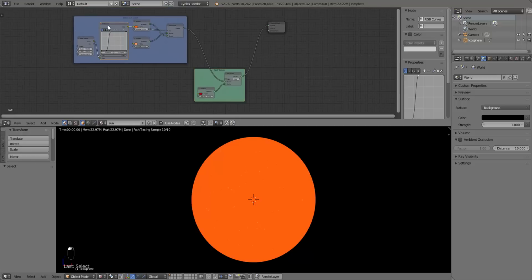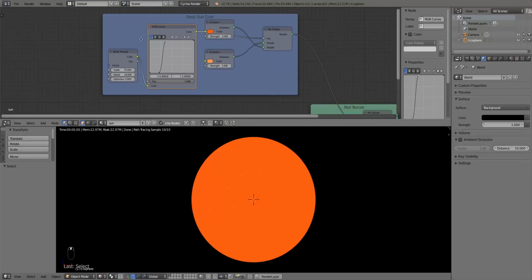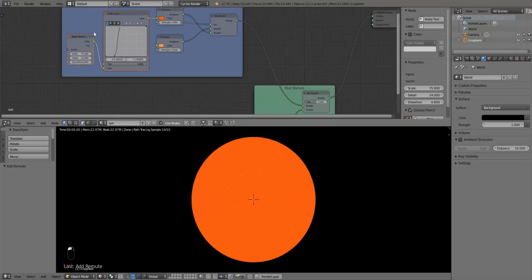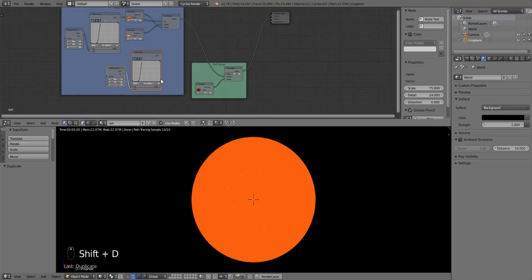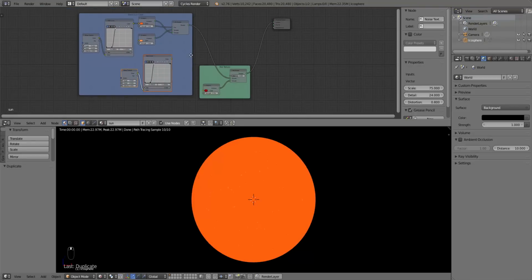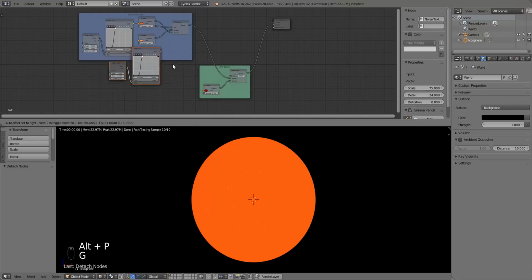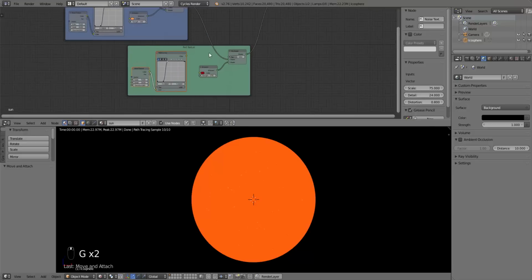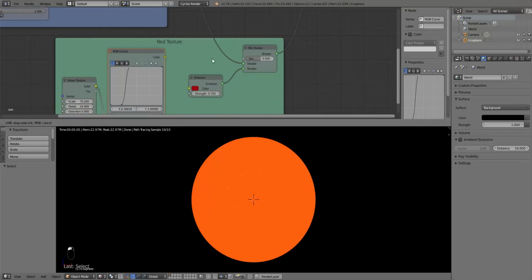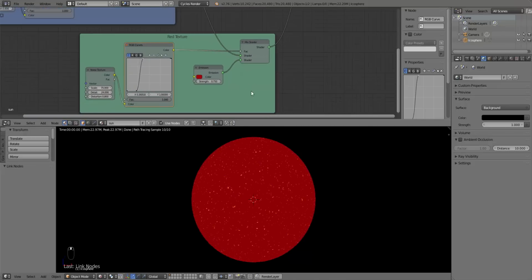And for that, I'm just going to select this RGB curves node here, Shift select the noise texture, and press Shift-D to duplicate them. Now to remove them from the frame in the background, we can just press Alt-P, which clears the parent. Now you can see they're outside of the frame, and we're free to drop them in our new frame here. We can just plug this color output right into the factor input of the mix shader.